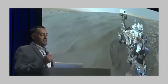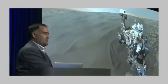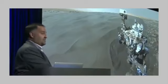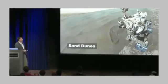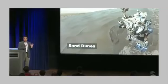What's amazing about this dune, to me, one of the things that I just keep coming back to with this mission, and Mars, in fact, is just how Earth-like the planet is. Especially when you bring really good cameras to Mars like this, you have to keep telling yourself, this wasn't taken in the desert, you know, out of Barstow or somewhere. And one of the ways I can try to prove that to you, actually, it's not a conspiracy, is that this dune, what I love about it, is it's so Earth-like in one sense.